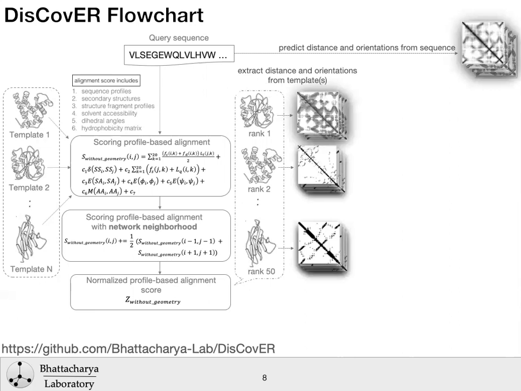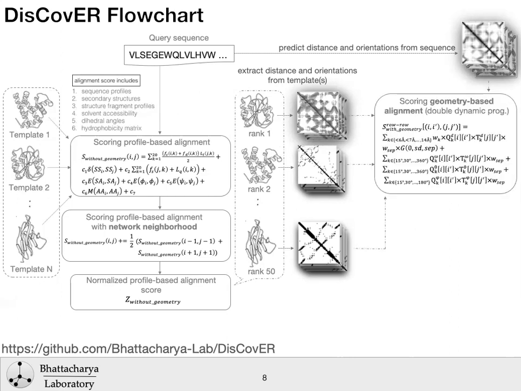In particular, we predict inter-residue distance and orientation from the query sequence and extract the native distance and orientation from templates. The predicted distance map is then binned into 9 segments at 1 angstrom interval, starting from 6 angstrom to 14 angstrom. On the other hand, the two dihedral angles and the planar angle are binned with a bin width of 15 degrees respectively. Here, all distance and orientation bins have associated likelihood values for the query protein predicted by trRosetta.